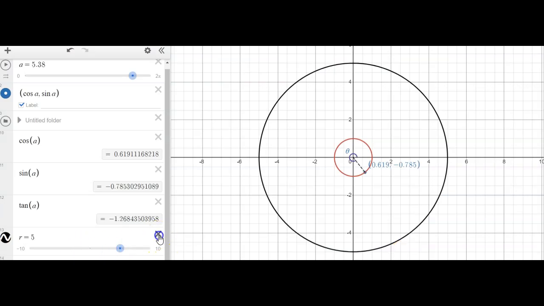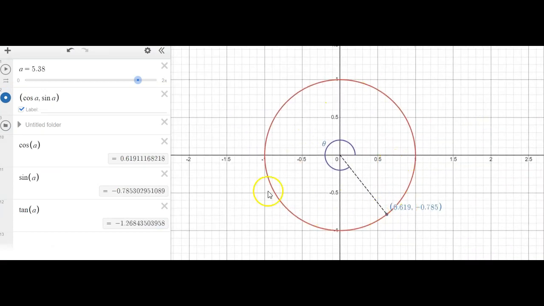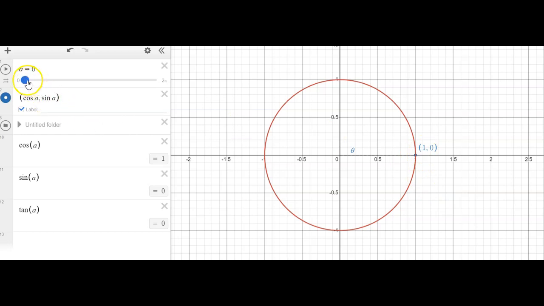So let me take away the r equals 5 and go back to our unit circle. Literally, sine and cosine can be defined by this circle. They're the x and y coordinates of the points on the circle. You can see that as I rotate around, I'm starting off at positive 1 for x, or the cosine. And as I rotate around, these points start to shrink from positive 1 down towards 0. We're crossing over 0 for the x-coordinate, and now we're making our way towards the negatives, and we peak at -1. That's as far to the left as we go. And then we start to increase our x's again until we're back to where we started.